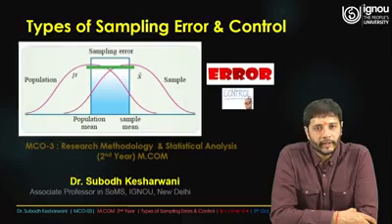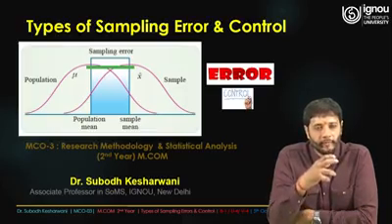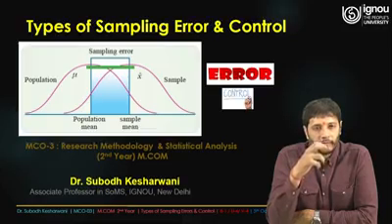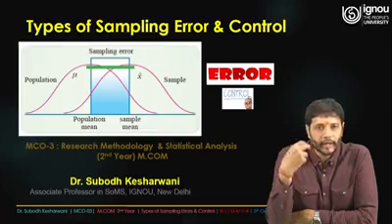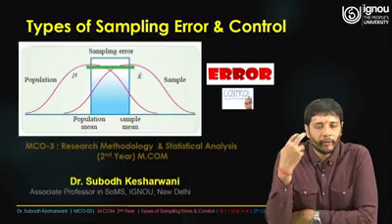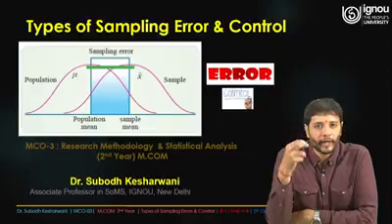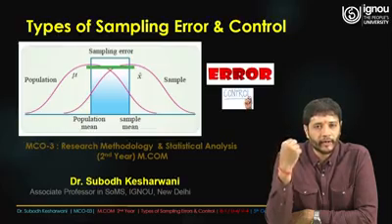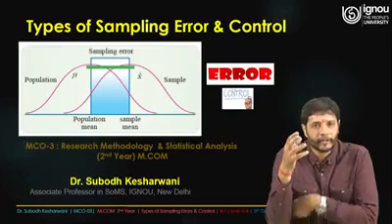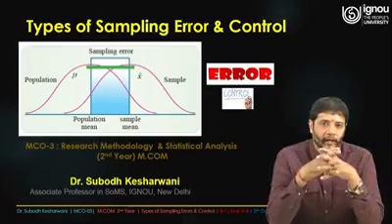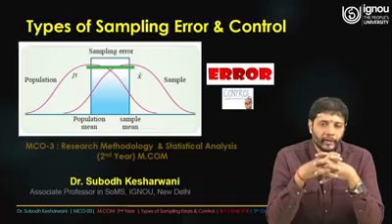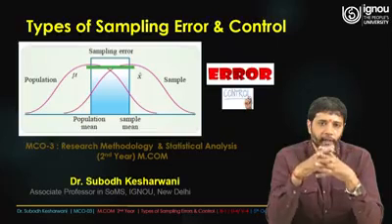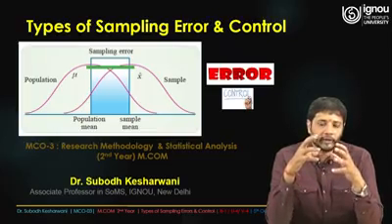So the sample is quite important. When we collect a sample, when we take a small bite from a big cake, sometimes you get a very good impression and sometimes a very bad experience. Types of sampling error talk about how you find the error, and how sampling errors need to be controlled. Because when you take a sample from a big circle, some of the information needs to be left out, and these left-out things sometimes create an error.